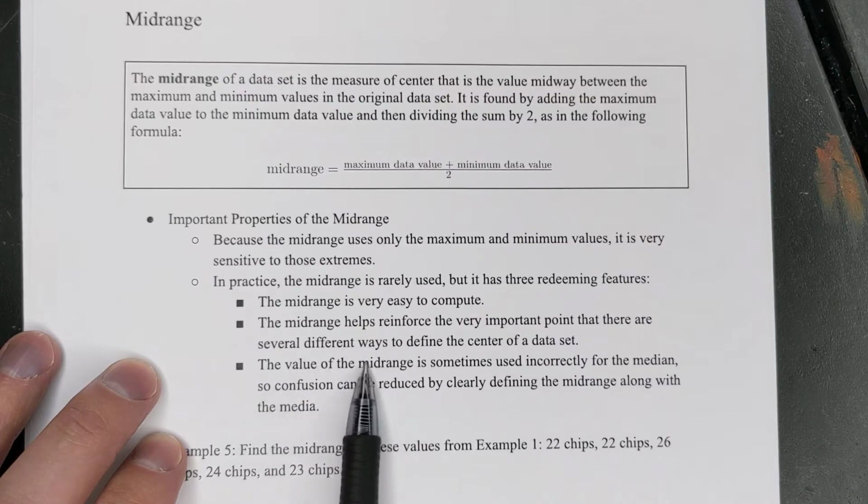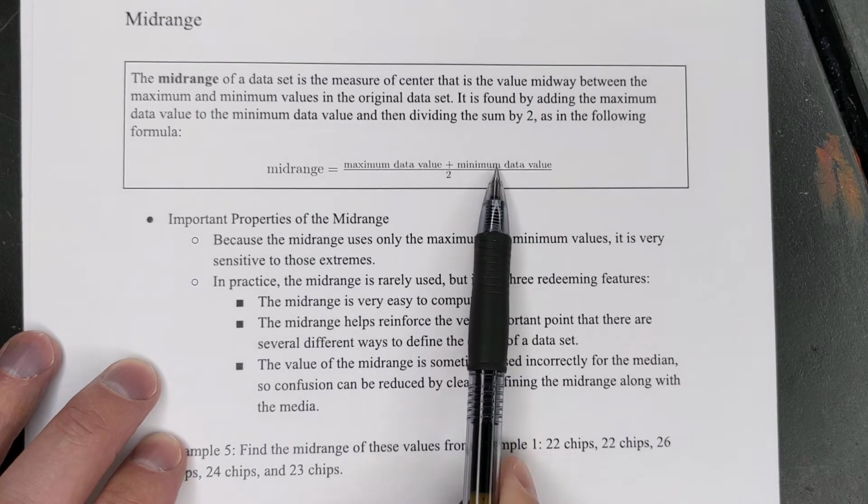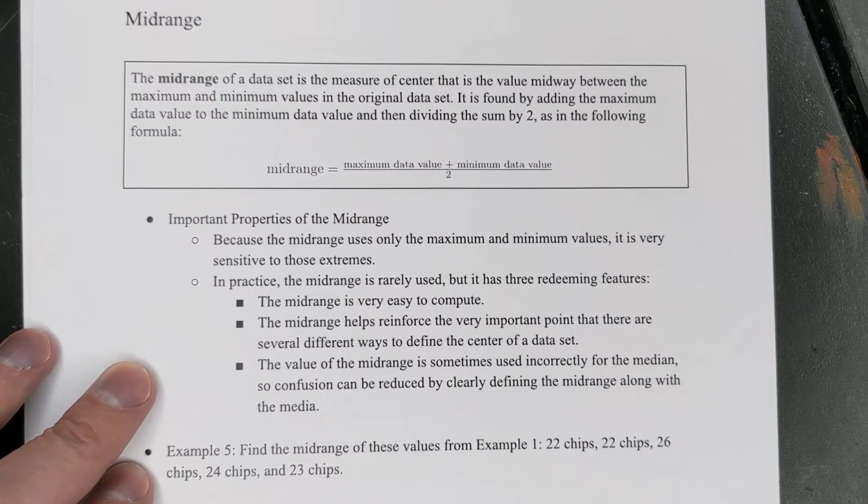The other reason we actually talk about it is to explain that this is not how you find the median. The mid-range, the number between the least and greatest, is not necessarily the number that's in the middle, because your most extreme minimum might be very, very, very small compared to the rest of them. So it'll give you a skewed result.